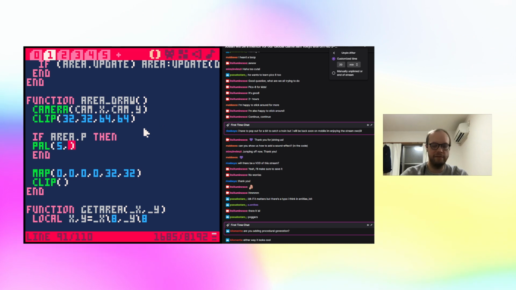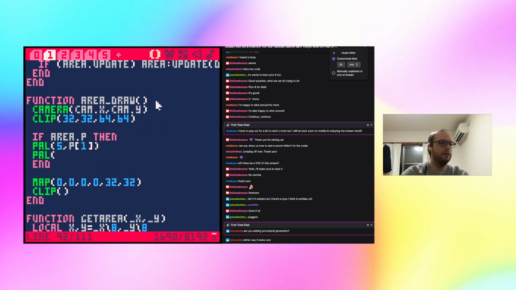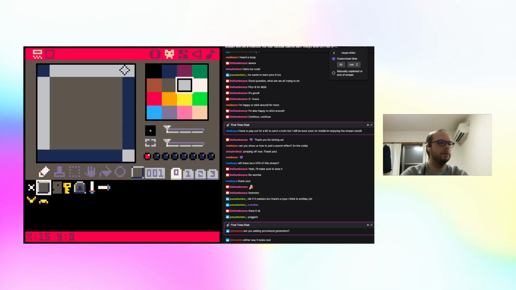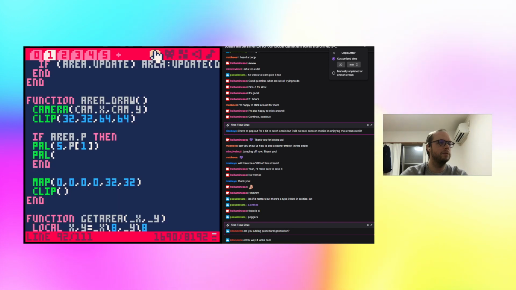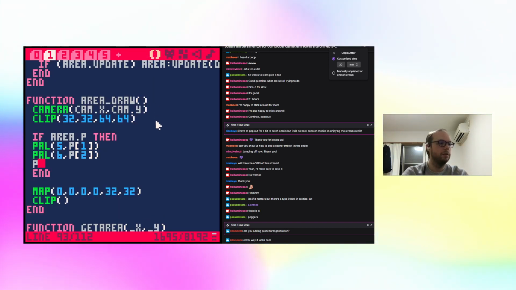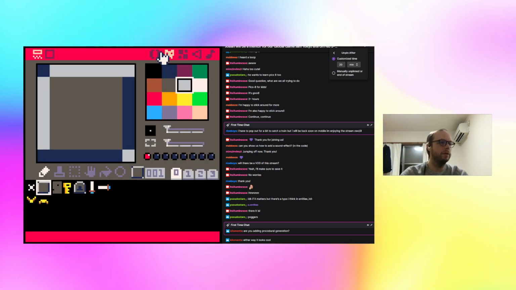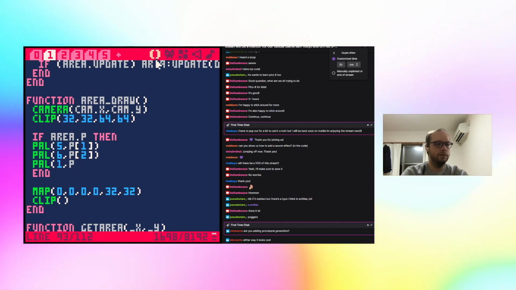So we rewrite 5 to whatever the first thing I typed in the palette. And then this highlight color, 6, is going to become 14, so 6 to the second color. And I think the shadow is 1, right? Yes, color 1 is going to go to the third color.